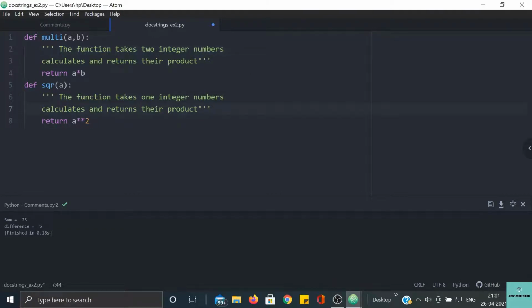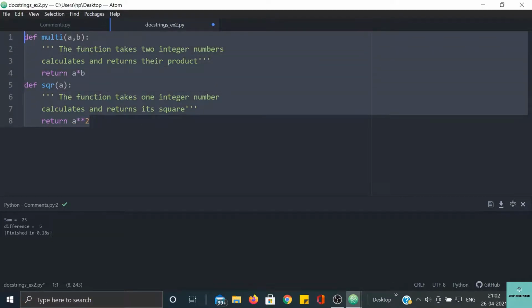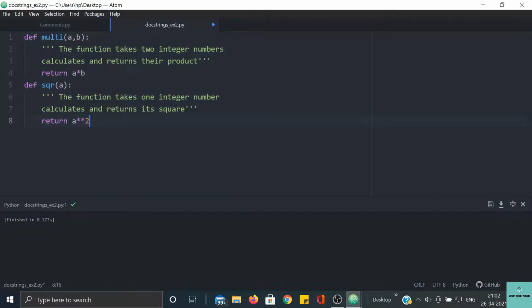It then calculates its square and returns it. Okay, so that's what my function does.